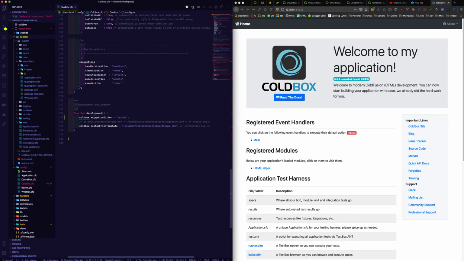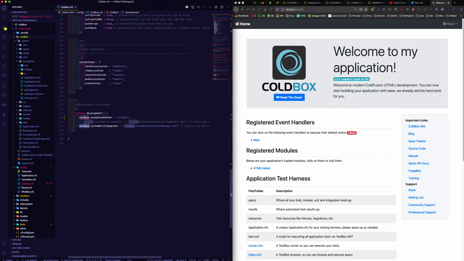However, in the new ColdBox 6, under the development area, you will find two new settings. ColdBox.exception editor, which is the editor of choice on your machine, so it can actually open files for you. By default, it's VS Code, so you might see this or you might just not see it. It depends on the application template you're using. But just note that there is a way to choose which exception editor you're going to be using for opening files. The default is VS Code, like I mentioned, but there are many others like Sublime, TextMate, Emacs, MacVim, IDEA, which is Atom as well, and Espresso. So many of them can be used by just setting that setting.